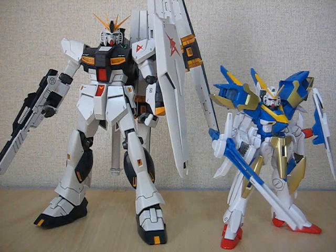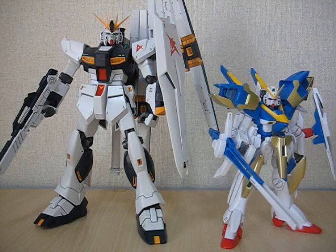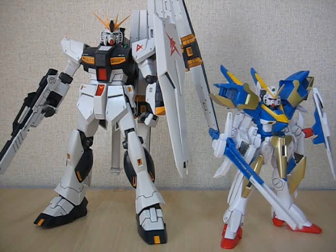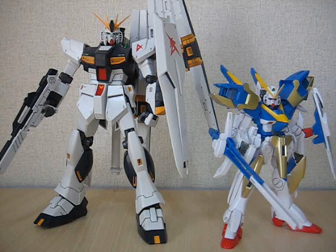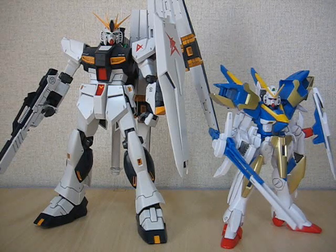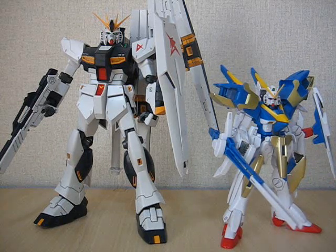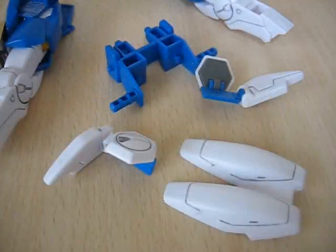Where I have to feel bad about the V2 Gundam — and the V1 for that matter — is because they are old kits and they're not master grades. They are 1:100 scale, so on the left we have the new Gundam and on the right the V2. The problem is that the scale is just wrong — it should be 22 meters on the left and 15 on the right, but they're not really close. The size of the master grades in general just tower over these old high grades. So Bandai, I hope one day you will make a master grade of the V2 Gundam — throw in the assault pack, throw in the buster pack, and just make it a general ass kicker.